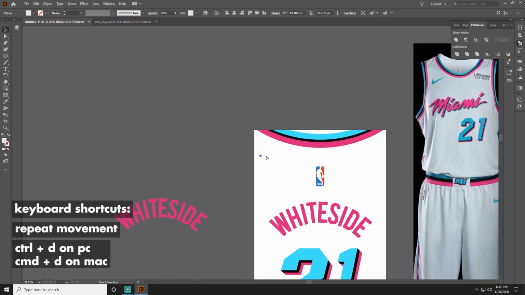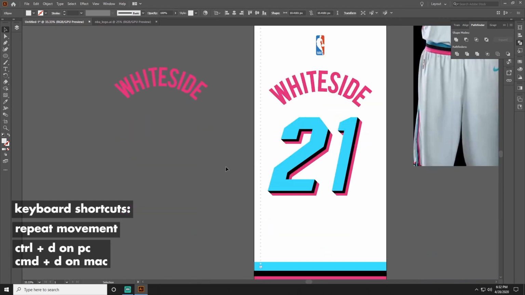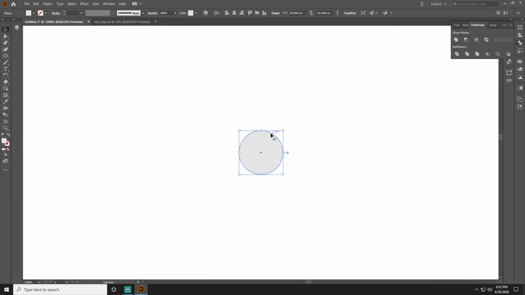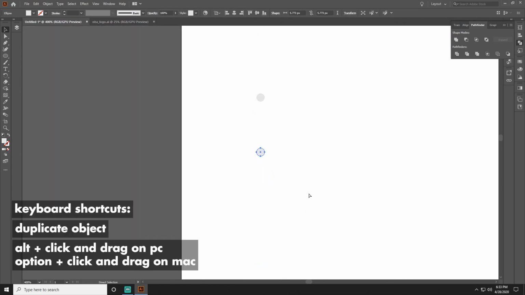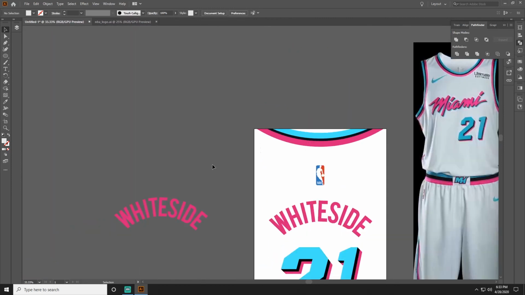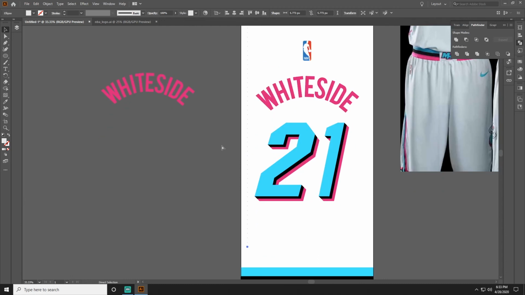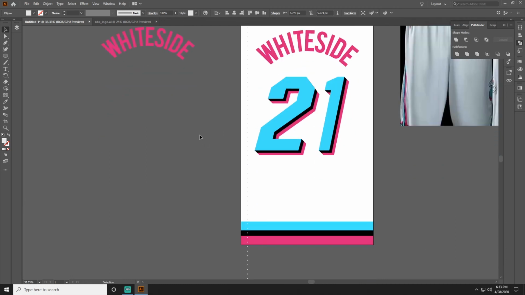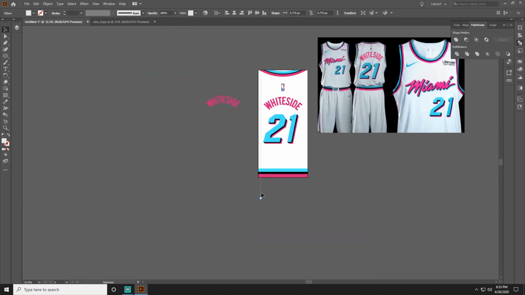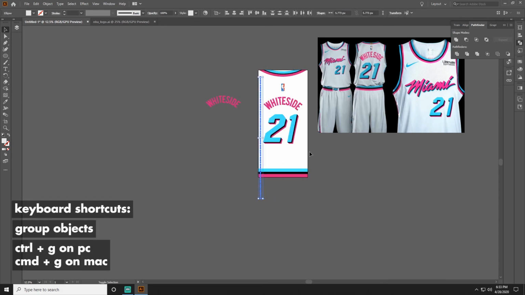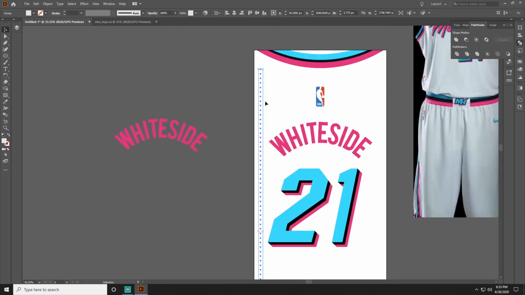I use Control D, and then I realize it's too big and they're too close together. So I make it a little smaller, make them a little further apart, and try again. And this time I liked it. For that Control D trick, make sure you have the last object you moved selected too, or else it won't work. I made sure to copy more dots than I needed, because the next column, we're going to move it higher or lower. So it's not just like a grid, it's altering the pattern. So you don't want to run out of dots on either side doing that.